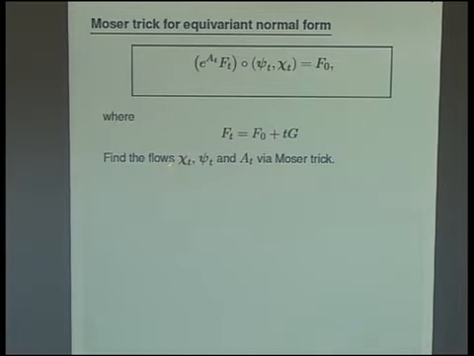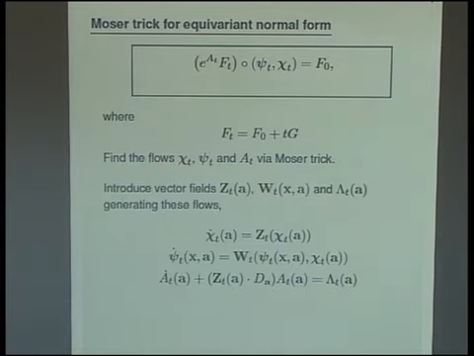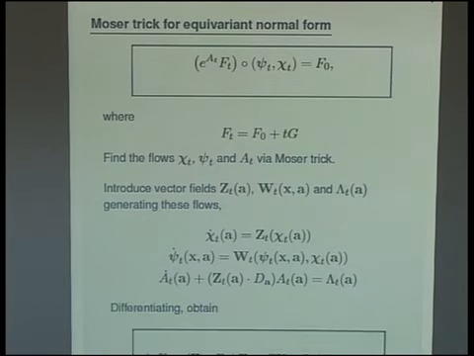And we'll think of these transformations chi, psi, and A as being flows of associated vector fields, which we compute. So I'll be referring to these things later on. So the flow of the chi, this is the parameter dependent change of variables, I'll call associated vector field z. The flow of the coordinate transformation psi, I'll call w. And this is actually a coupled system of ODEs now because psi is depending on both the x's and the a's. And then finally, the scaling factor satisfies this equation here, which can be reduced to ODEs.